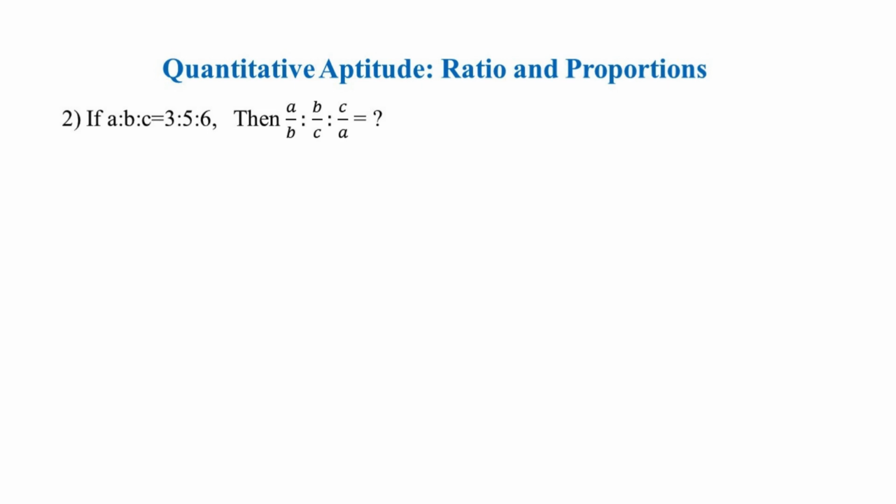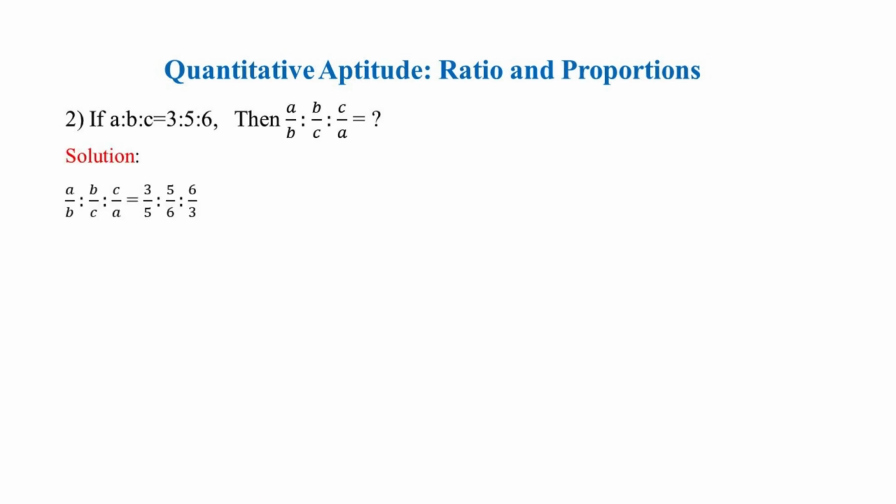Now this has to be found using whatever A by B we have to find. So we have to write as it is, A by B is to B by C is to C by A equal to. So A value is given as 3, B value is given as 5, that we have to substitute. Then B by C has to be substituted like 5 by 6, C value is 6 and A value again 3, 6 by 3.